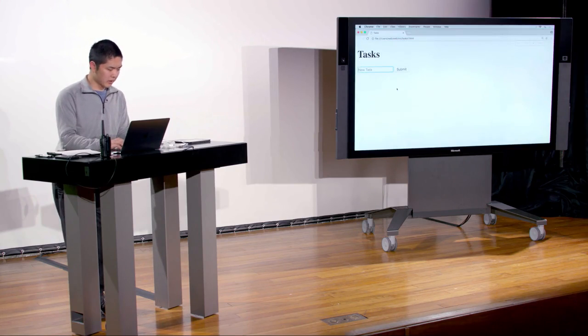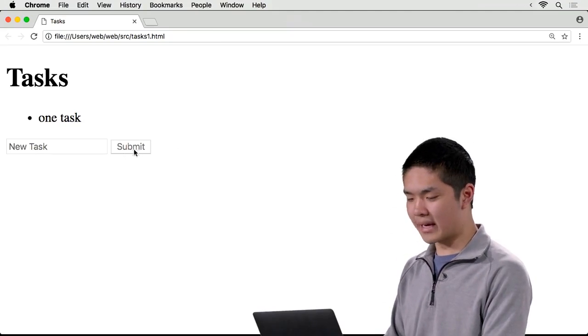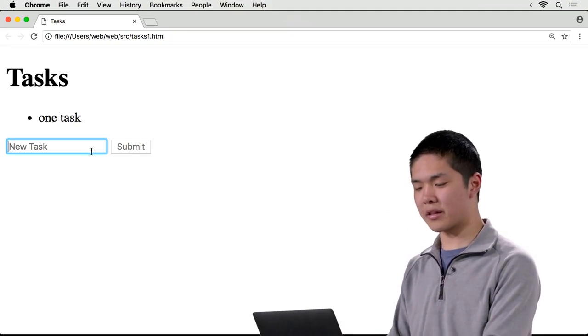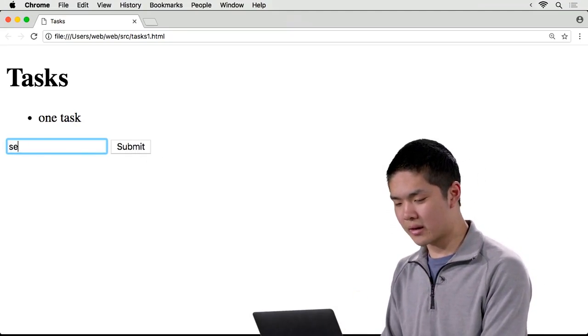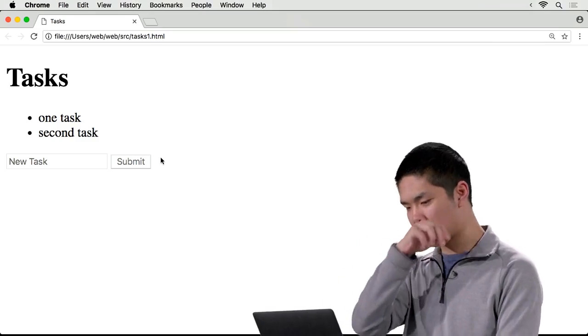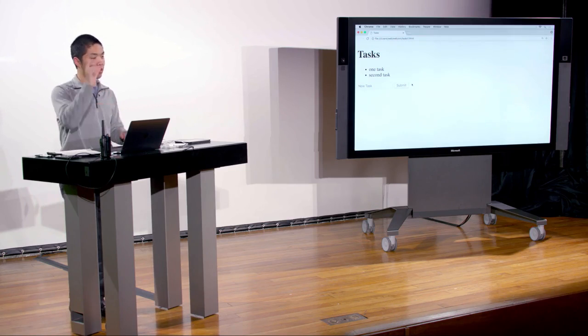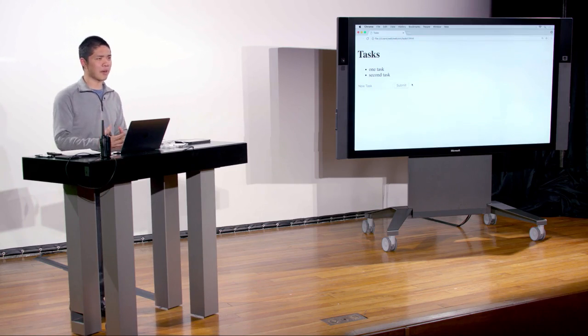I can start typing in one task here, and notice that the submit button is disabled. I can't click the submit button and submit an empty task. And it's not until I type in a second task that I can actually click on the submit button and submit yet another task. So that allows me to manipulate the HTML attributes of the submit button, setting its disabled property to true or false, depending on what I want it to be.